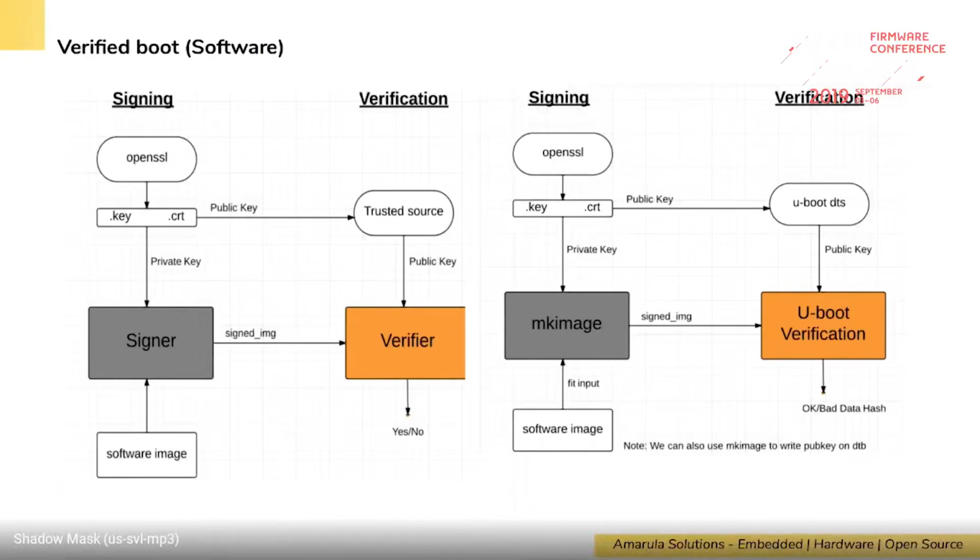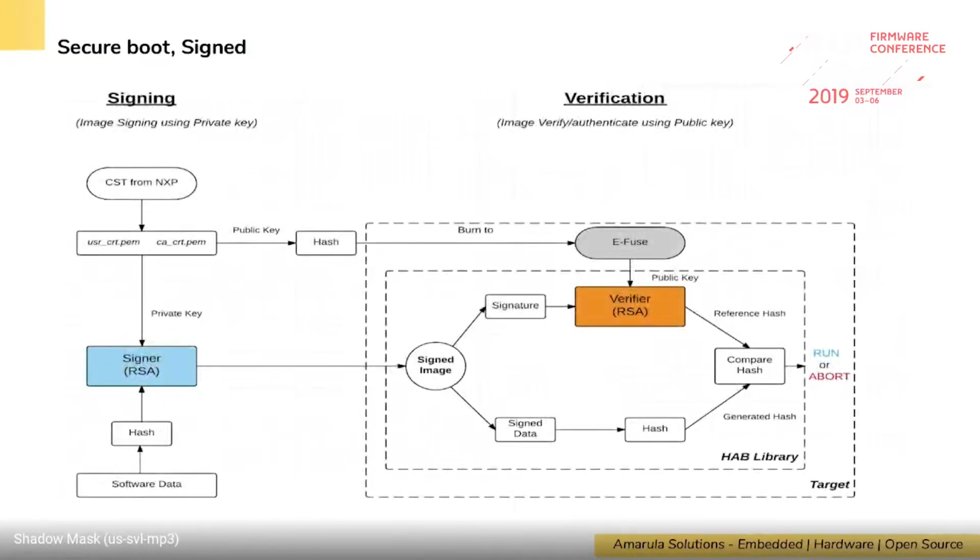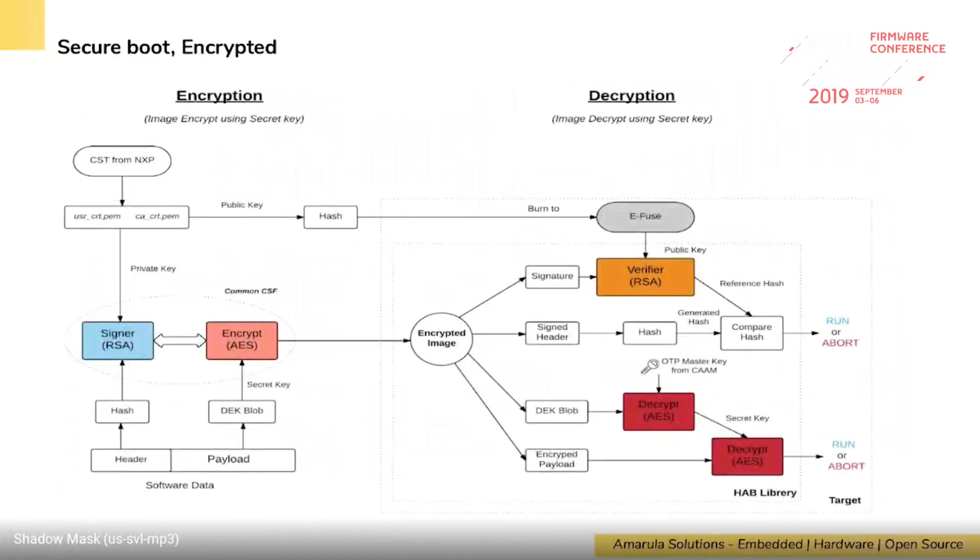But if you extend this software into hardware, there is one more section called fuses. Instead of putting the public key into the device tree, you can burn the public key into fuses. So during hardware boot ROM execution, it can grab the public key and verify the boot process. This is also one of the FIT extensions, but it is SoC specific. This particular chart I have taken from an i.MX6 example before. This is also the next version of the secure extension, called encryption.